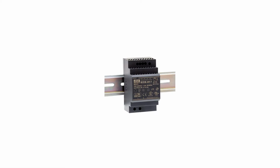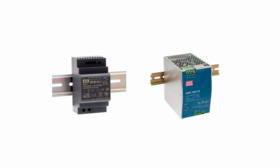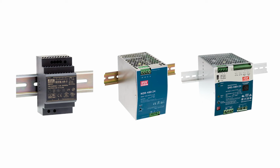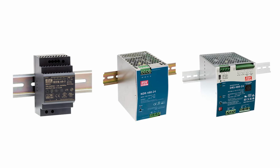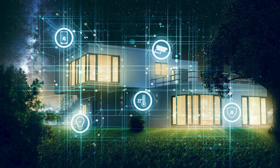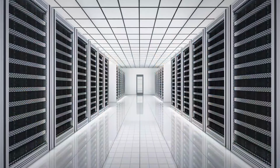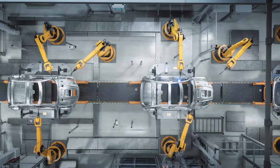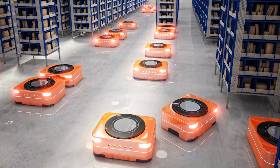Used in automated plant controls and panels, Meanwell's DIN rail-mounted switching power supplies are known for their high efficiency, low weight, and compact design. The products are easy to install, and they keep components neatly wired and organized. Meanwell DIN rail power supplies provide competitive solutions for residential and industrial applications such as household appliances, mechanical and electrical equipment, industrial automotive machinery, industrial control systems, electromechanical equipment, and many other applications.